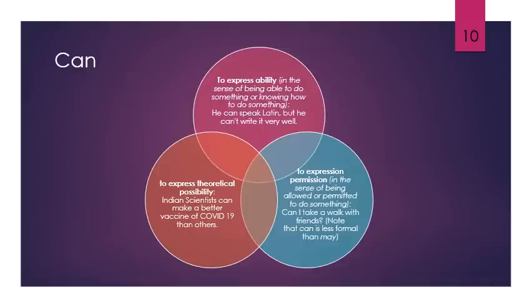The next use is that it may also be used to express permission, seeking permission or taking permission. Can I take a walk with a friend? Right? Whenever you're comparing the word can with may for asking questions, we'll say that can is less formal. Therefore, whenever you need to take permission from any elder or senior, you should always be using the word may and not can. Also, can is a bit authoritative. May is a politer, submissive word.